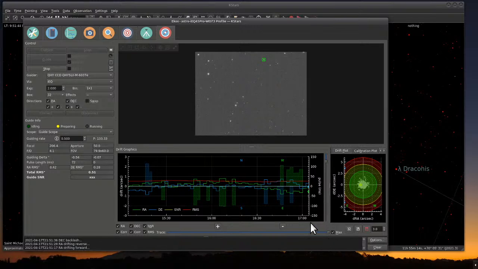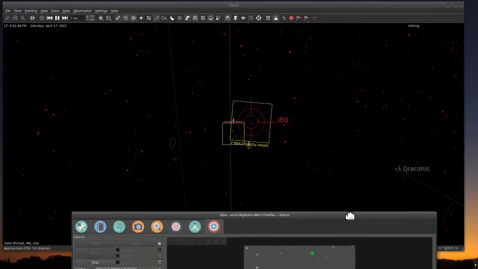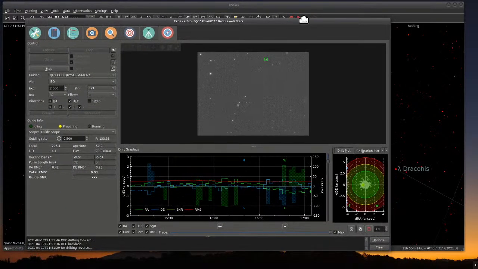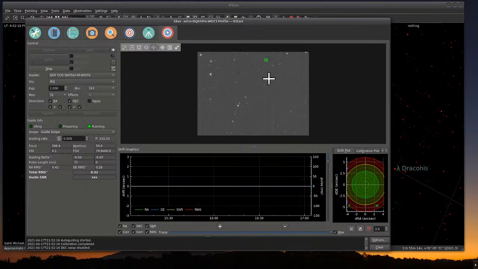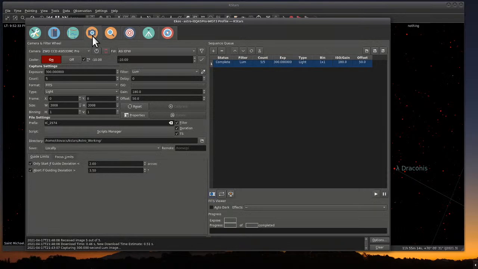So once that gets done, unfortunately, we're right at the meridian. I have to laugh, it's going to do a meridian flip even right after the first image. Come on. Maybe I could do a quick demo on the scheduler too. That might be an interesting thing for some people to look at in the future. So we'll do a quick scheduler example live, and probably just call it an evening. I'm sure I'm boring everybody to death here. Okay, so it's guiding. Let's go ahead and do a quick capture. So I'm just going to go here and take a picture.